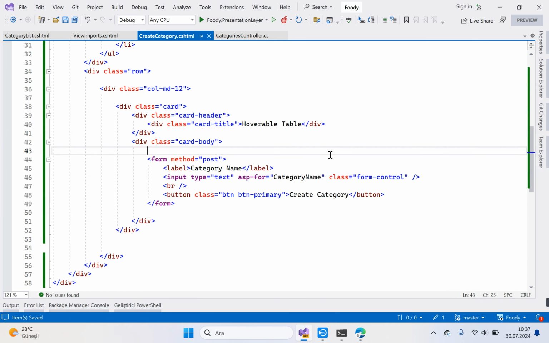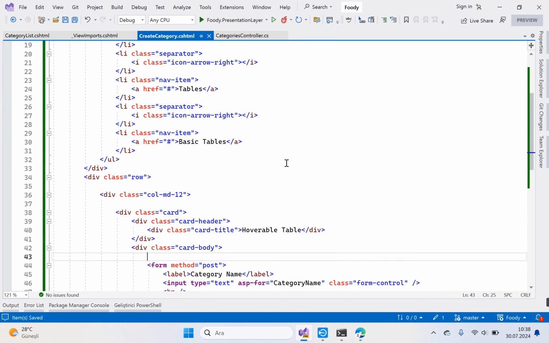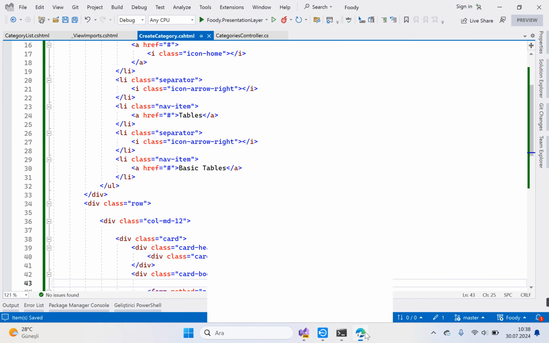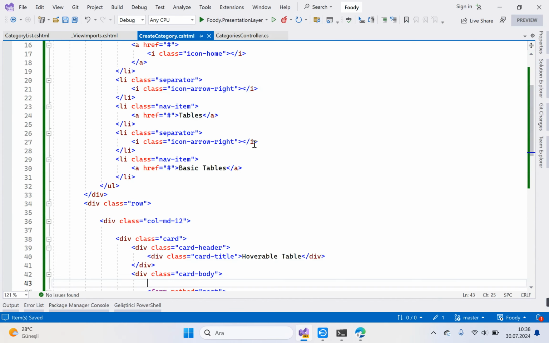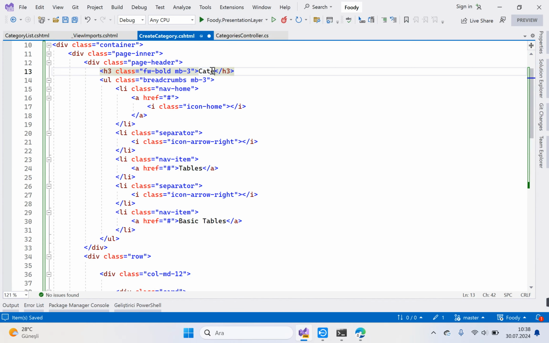The asp-for statement works depending on the model. Our codes are ready. Okay, and change to this here. Tables, basic tables. No. Categories. Add category. Basic tables instead of new create category.